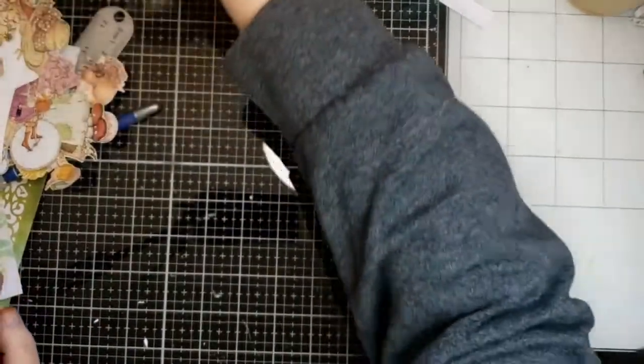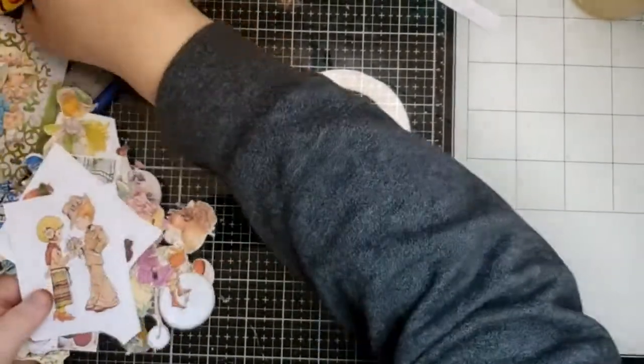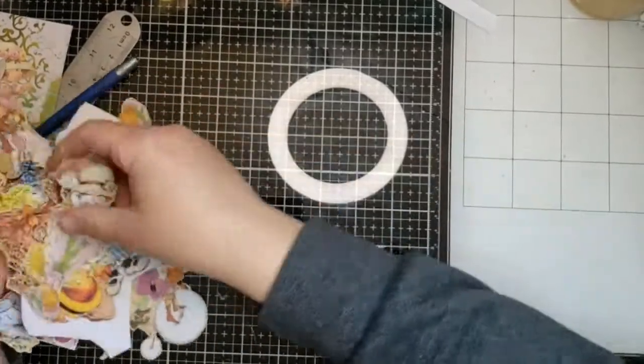I think I said that I would come back and play with my inks, especially my new ones. I kind of have these just as a reminder of what colors I want to use.